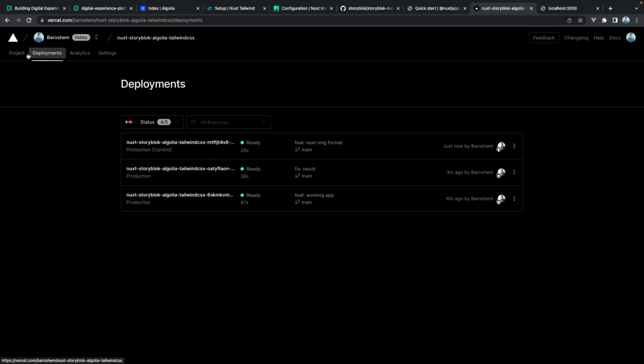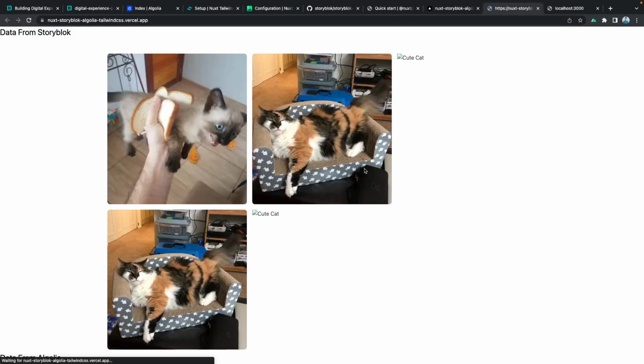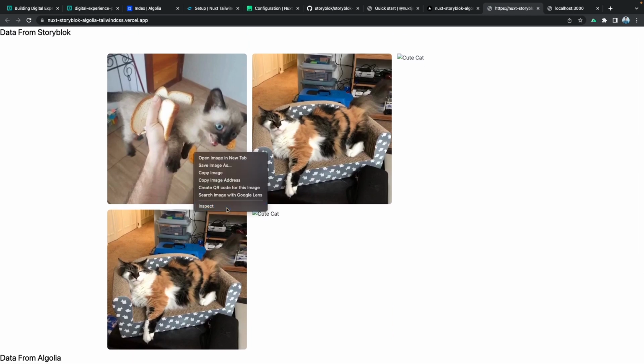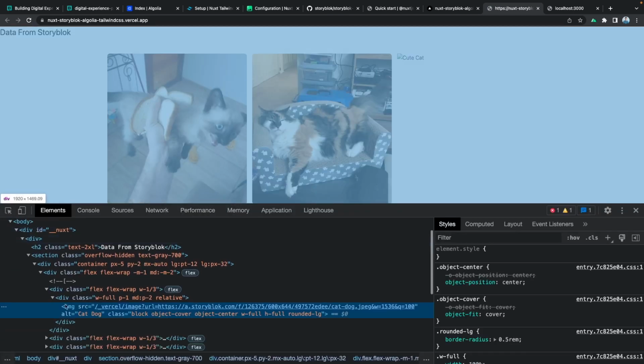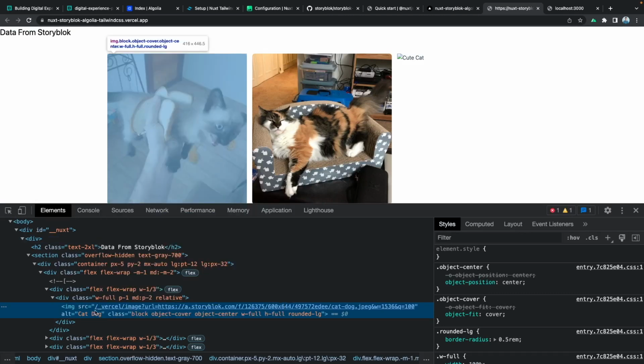Okay, so this deployment seems to be okay. Let's check the app itself. So we have the images, and it looks very similar to the previous approach. But if we go here to image source, we will see that these images are actually proxied by the Vercel image optimization service.